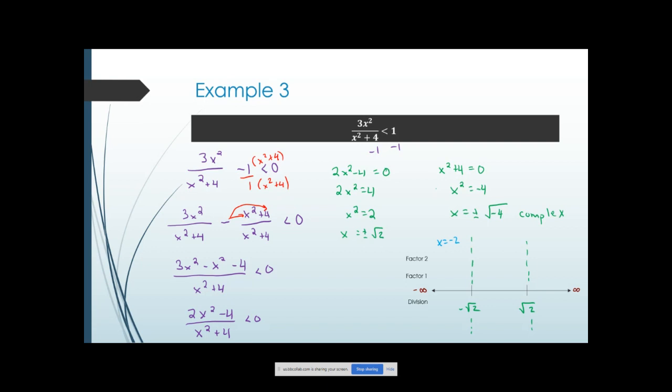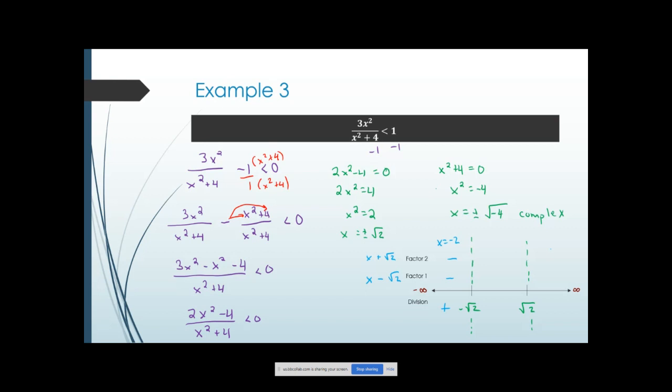Like I said with my factors here, where it's plus or minus, we have x plus the square root of 2 and x minus the square root of 2. So it's just the opposite sign of what your zeros are. And then you're going to want to rely on your calculator. So negative 2 plus the square root of 2 is negative point something, so that's negative. I don't care what the number is, I just care if it's positive or negative. And negative 2 minus the square root of 2 is also going to be negative. Negative times negative is a positive.